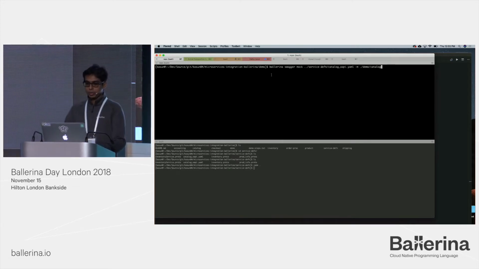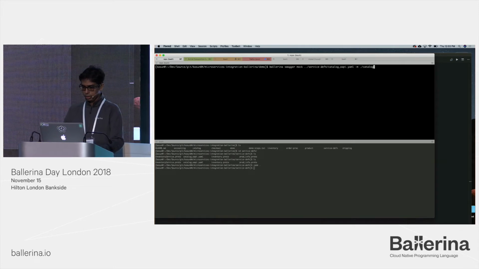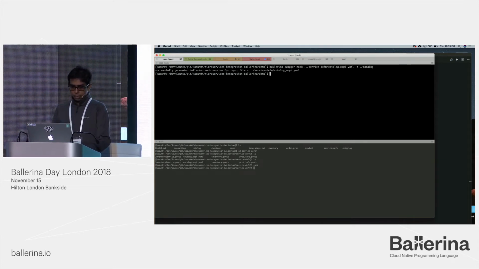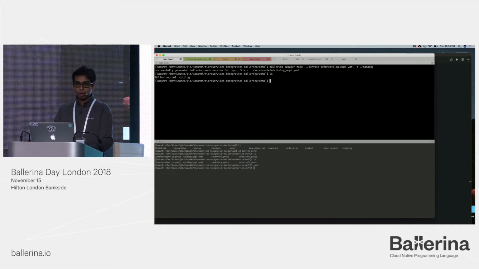I have installed Ballerina in my environment. So you run ballerina swagger mock, and then you give the OpenAPI definition YAML or JSON file, and then you give the service name. So I can say catalog. Okay. Now it has generated the service skeleton code.